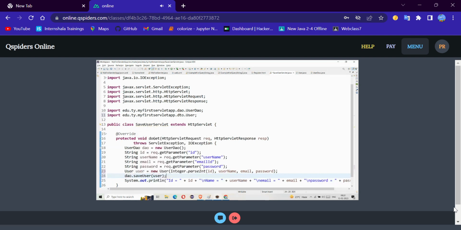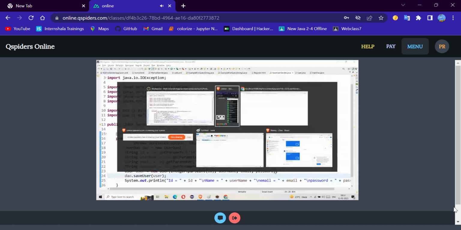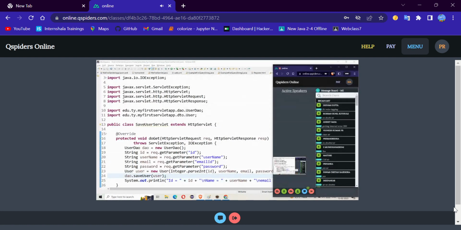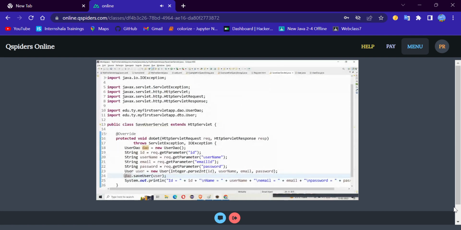We know it is going to return true if the save operation is done successfully. If so, display a message: user saved successfully. I'll be collecting the result in the form of a boolean value, result of type boolean.